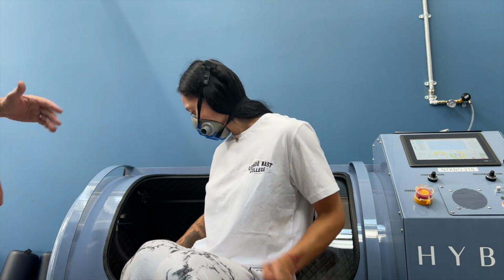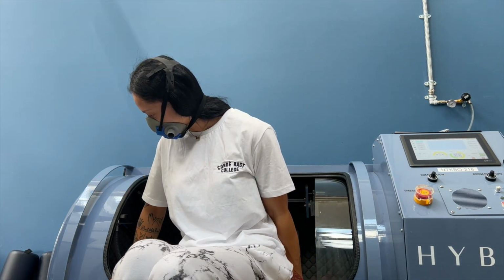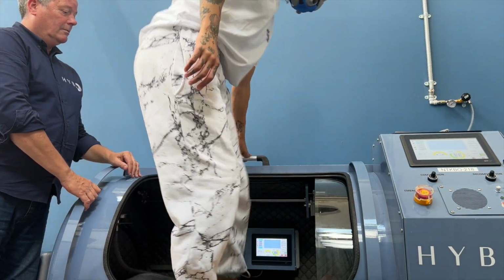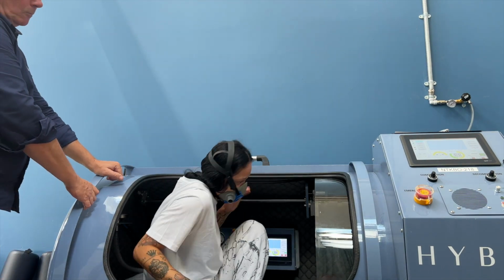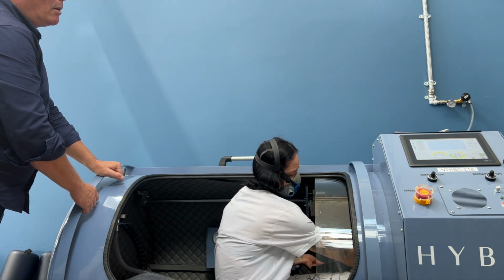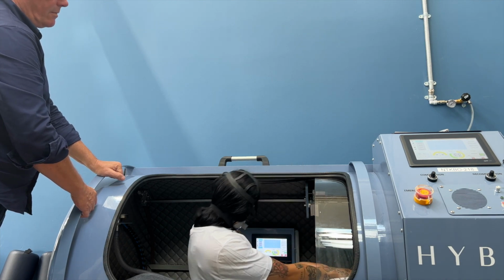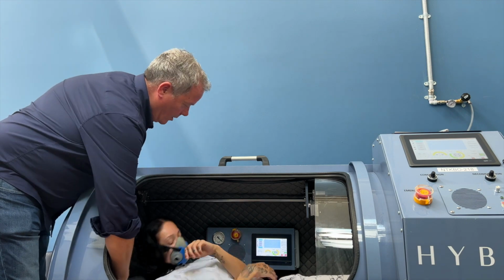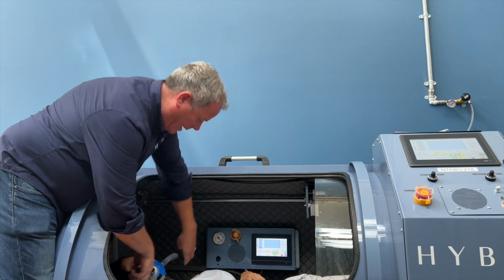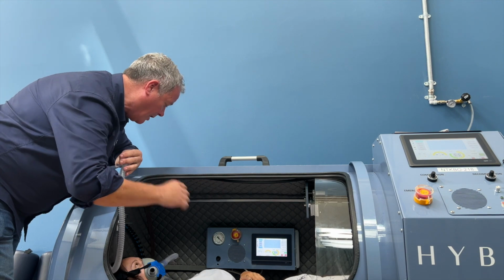There's no easy way in. Step into it. Feet down here, head up here. I was just going to shuffle from here, or no? No, just stand up and walk straight in. Okay. Perfect. Slide down. Remember, when I get you compressed, I'll tell you to put the iPad on, okay? Yeah, so I just leave it there? Leave it there, it's perfect. So, what we do here, you have inhale on demand. Now remember when I said exhale, it's like exhaling through one of those horrible long balloons, so do it gently.